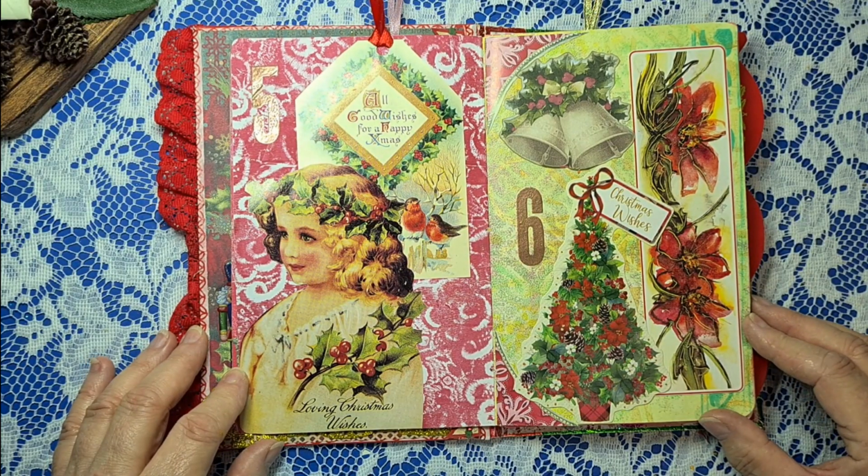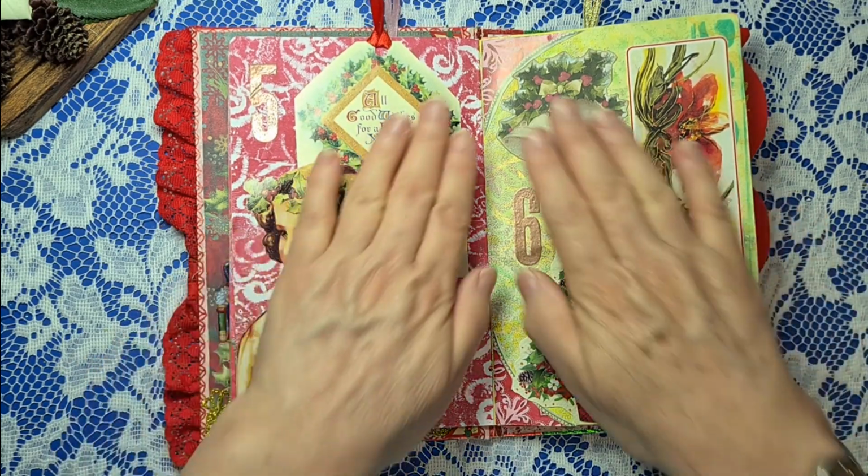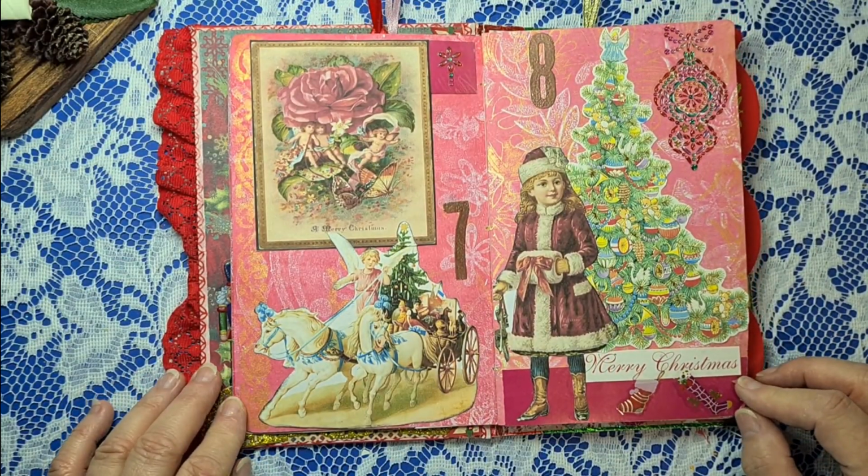Does it need anything else? Has it got enough on there? I think it's got enough on there, hasn't it? But I think it needs stickers. It looks nice with the paper version. Seven and eight.